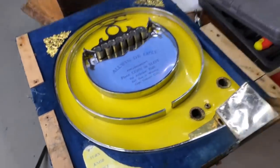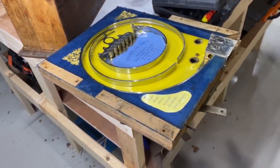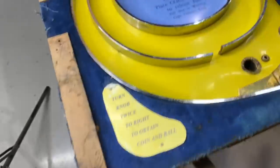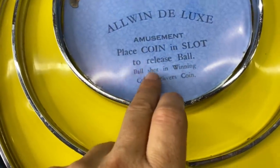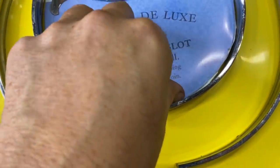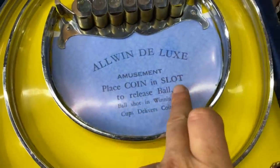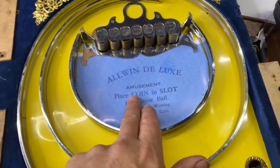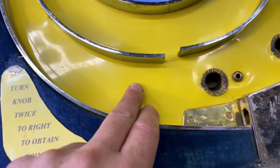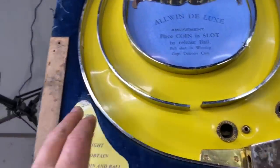So I'm going to do a quick video on this as quickly as I can, just to show you the restoration of this. So this is what it looks like now. This has all been put in there. I mean, this is really tacky. It's just like a photocopy of something that's been chopped out, so that's got to go. But I've got some stickers left over from the other one, so those can be used. I'm really not too sure about this yellow thing. I think someone's added that in as well, so I'm going to get rid of that.